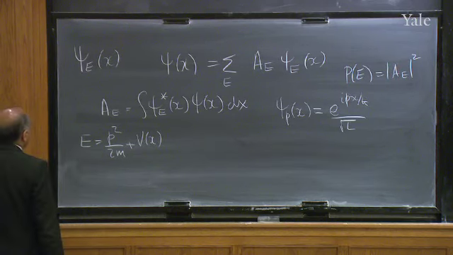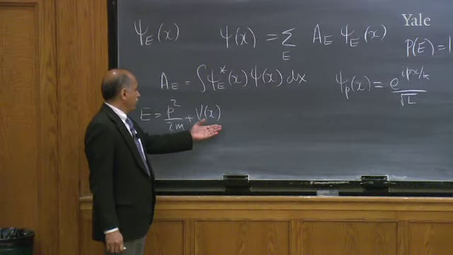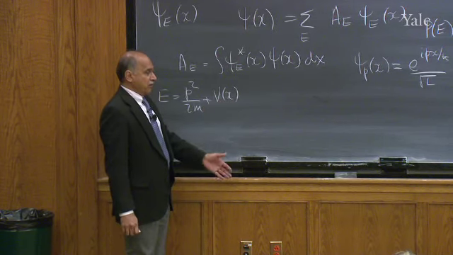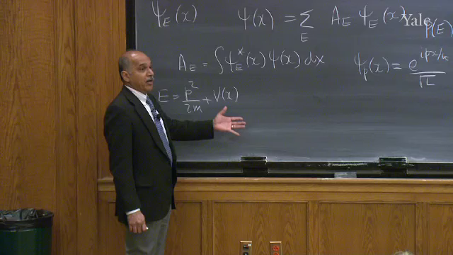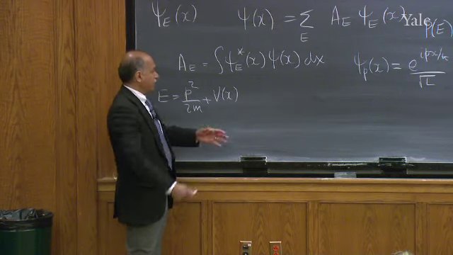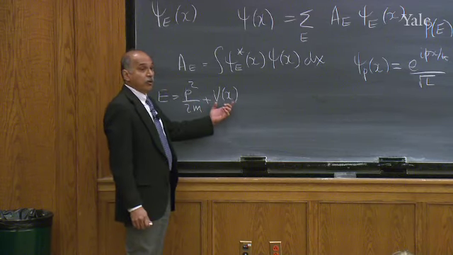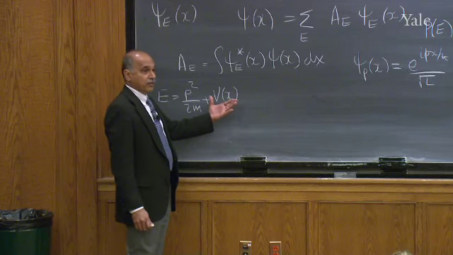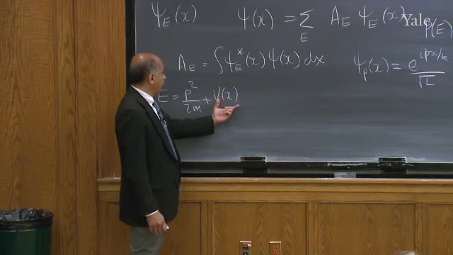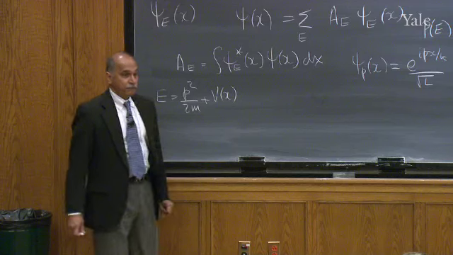Every problem has a different formula for E. If it's a harmonic oscillator, this will be 1/2 kx squared. If it's a particle moving up and down in gravity, it could be mgy. If it's two particles connected by a spring, it'll be something else. So in each problem, or an electron in a hydrogen atom, there is the Coulomb potential, e1 e2 over r squared times some 4 pi's. So in each problem, there's a different V, and for each V, you got to find the E. I mean, you got to find the functions.